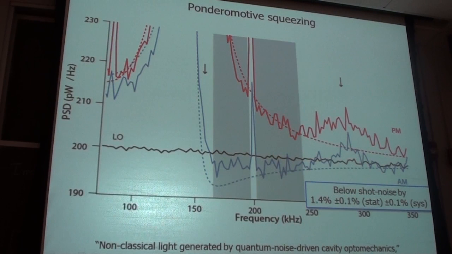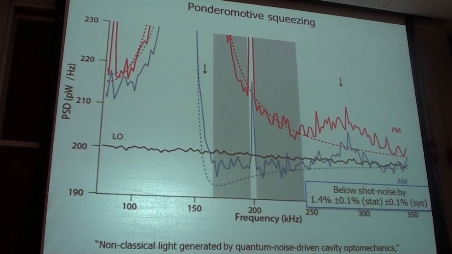We don't quite know. And actually another ponderomotive squeezing experiment was just reported. They also see something that's far from what they had expected theoretically. I think they have a similar explanation, but they use fancier words. Now there's also a bump in the AM at the same place as the bump in the PM. Yes. So is that from the same? That's what we suspect. You should expect harmonics because we're wiggling a cavity back and forth in frequency and the line is not exactly linear. But I don't think that's the effect. I think it's the fact that the atoms sense the intensity of light in the cavity. So it's sort of a three-way mixing.